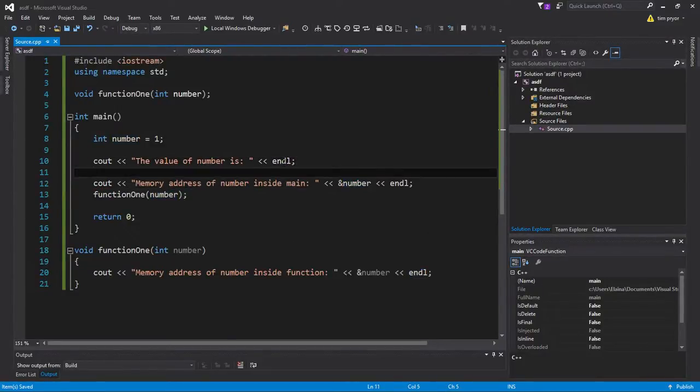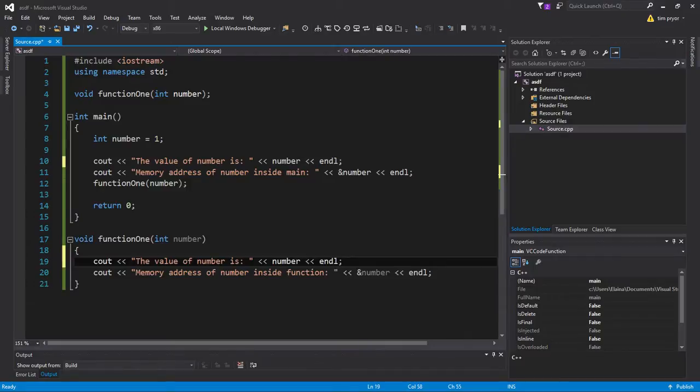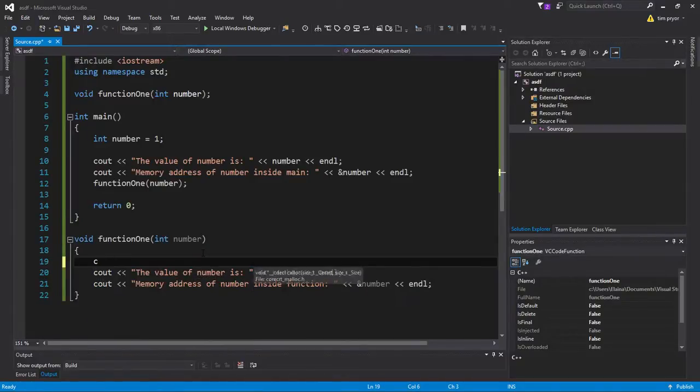All right. So this number is, I'm going to put number. So we're going to see 1 on this. And then we're going to see over here the value of it over here. And I'm going to do this as well: number equals 5.